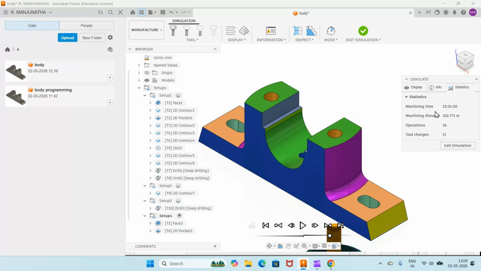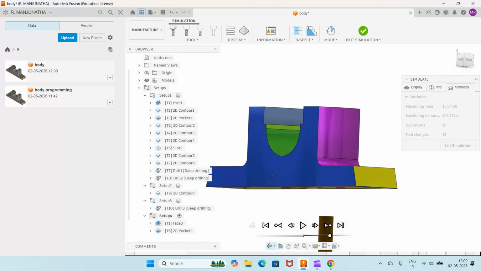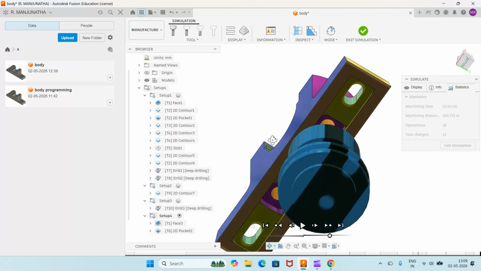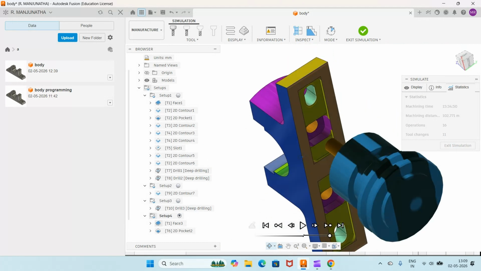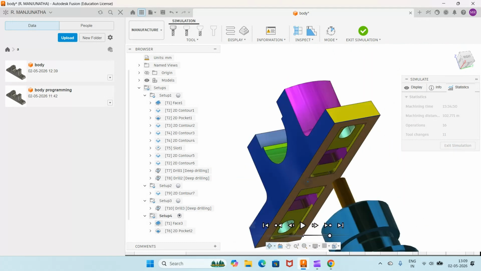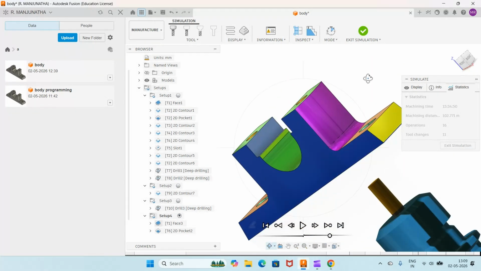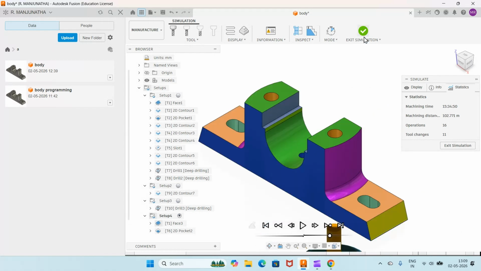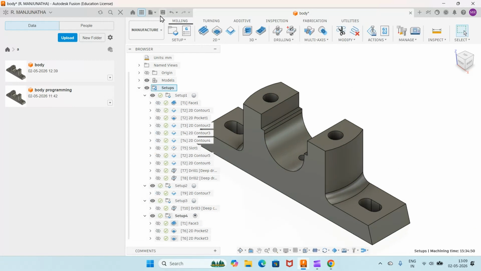So the total statistics give you the machining of about 15 hours, 34 minutes, 50 seconds as the total machining time. And now you just go through this once and now you can see all the things being completed by using the programming. So now once you do that, we'll just right click and click on OK. Then I will go for the 3 dimension and just go to exit simulation. Now I am going to save this model. Now we are going to generate the M and G codes for this.